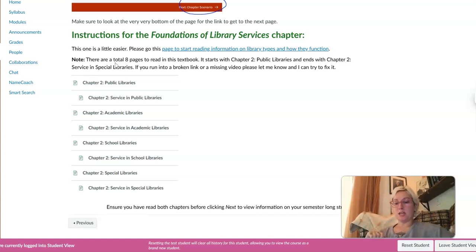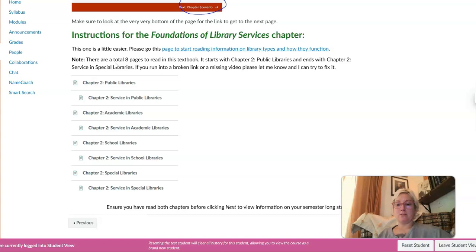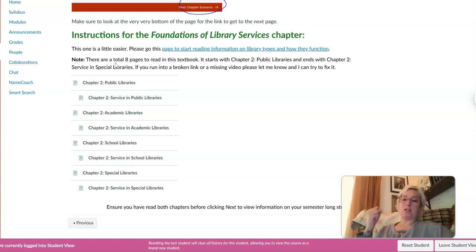What are the information types that they would need in a special library differently? And how would you need to know how to find those information types and to evaluate those information types for those patrons? That's what you need to think about as you're reading this, and not just what could I be doing, but how do sources and information live within these libraries and who are the people that need them? Okay, so that's what we're doing this week.